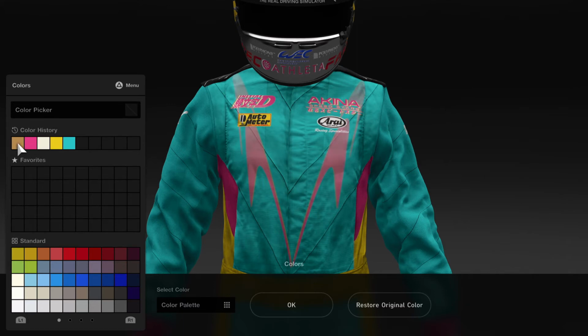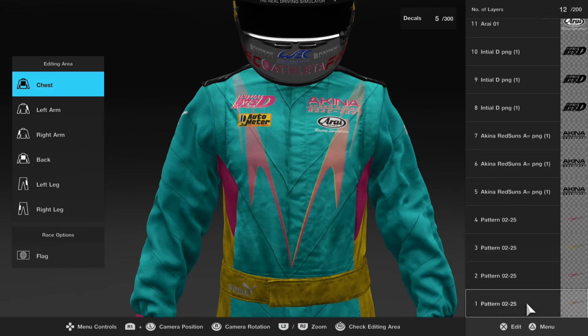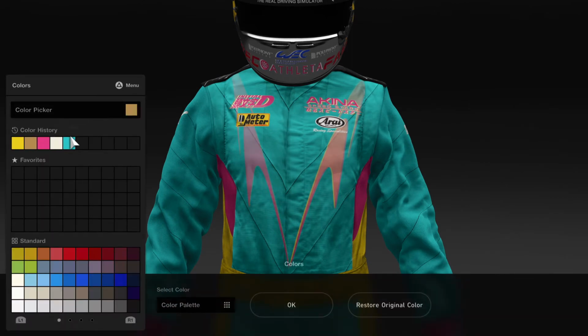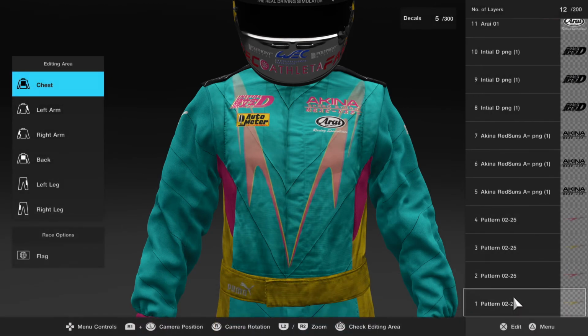Or was it yellow? No, I think it was yellow, huh? Yeah, okay. I thought it was gold. Oh no, gold was for the Akina. Okay, so we're going to choose the yellow. Okay. And we're going to change this again. Yeah, because that's a yellow. Okay, so we have to change this color to yellow. Let's see. And as you notice, on the color history, the last color that you chose is always on the far left. And there you go. Okay, that looks a lot better, but this color is still way off.